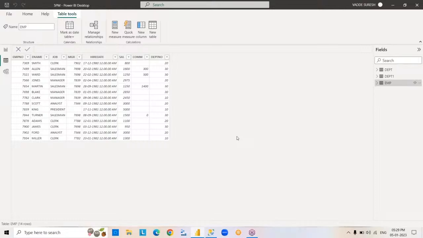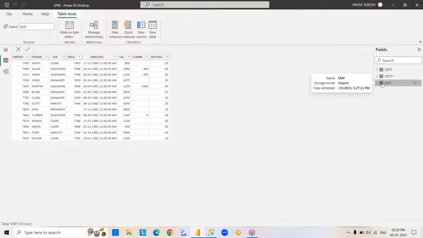Metadata means structure, physical data means rows. So it is showing clearly. And if you place the mouse here, it is clearly showing how this table was copied: import. By using import only, this table copied.